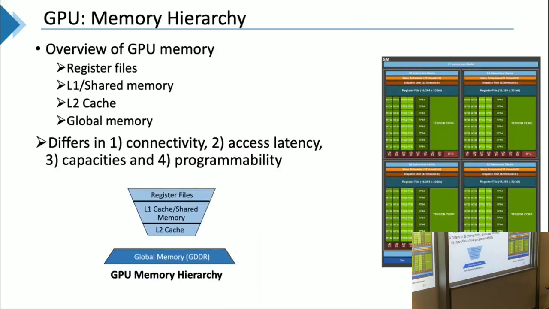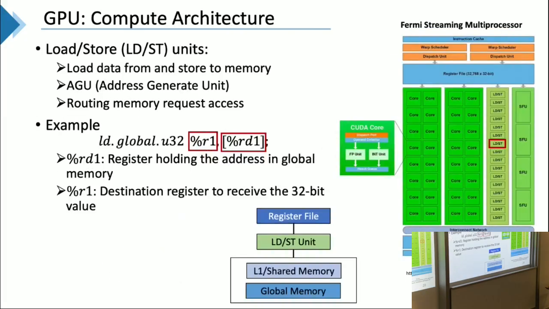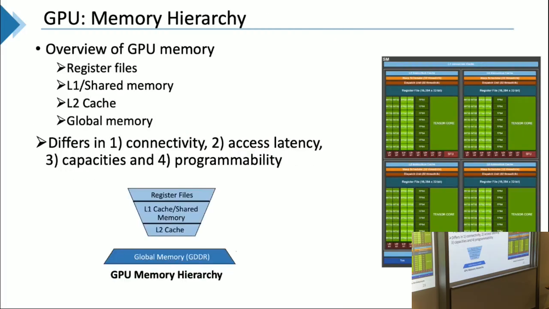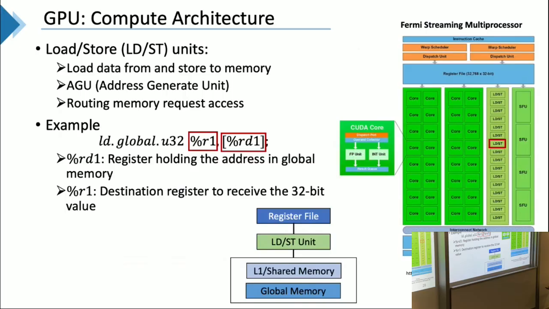And now, if you look at this complicated GPU architecture, we already cover all the green parts. And all the green parts represent different compute resources. They also have the load store unit to control, for example, how data are loaded from the lower memory hierarchy to the register file. And next, we will introduce these different parts, the shared memory and cache.